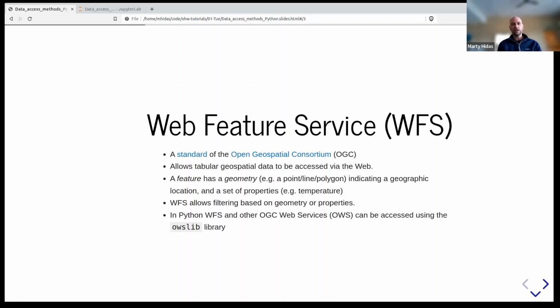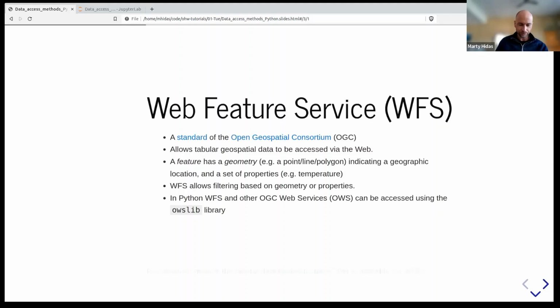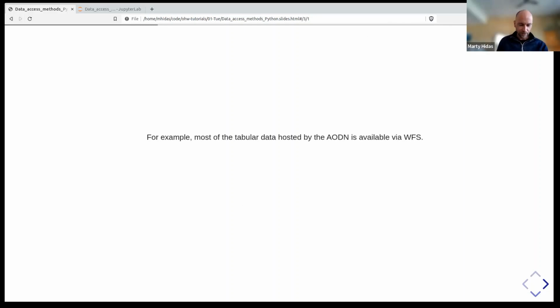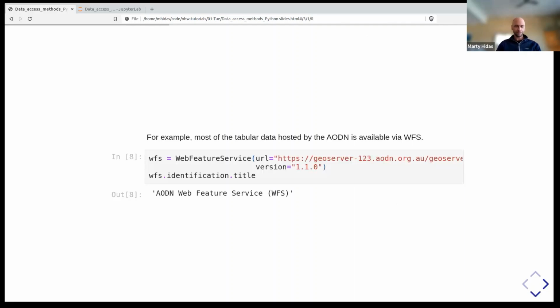In Python, there's a library called OWSLib to access not just WFS, but other standard web services defined by the OGC. As it turns out, most of the tabular data that we are hosting here at the AODN is available via WFS, and you can get to it here.